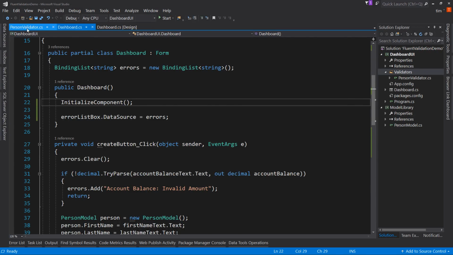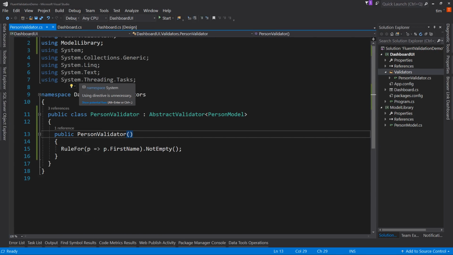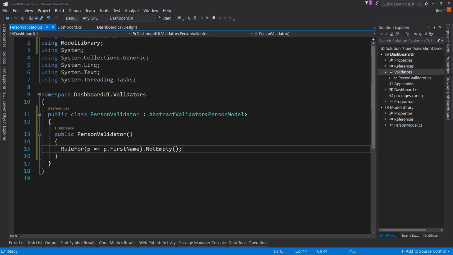So that's really all there is to validation. It's pretty simple stuff. But here's the cool thing, we're not done here. We can chain more things to this rule. For example, okay, the first name is not empty, but what if it's 100 characters? That doesn't seem like it's a valid first name either. And probably not 1 character. That's an initial, it's not a name. I would think the first name has to have at least 2 characters.